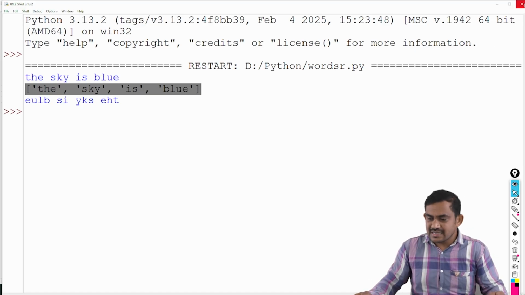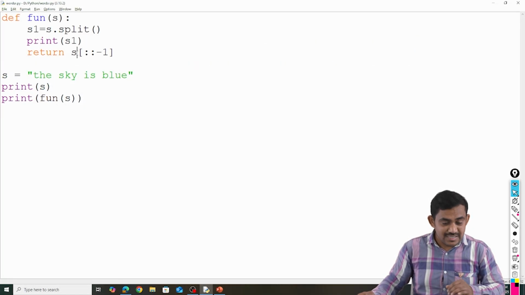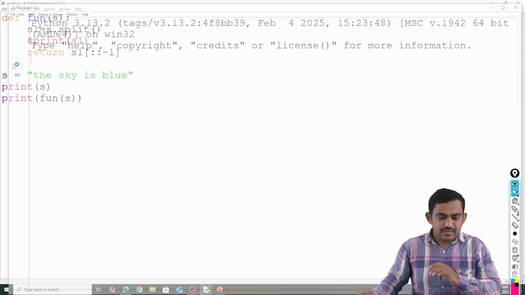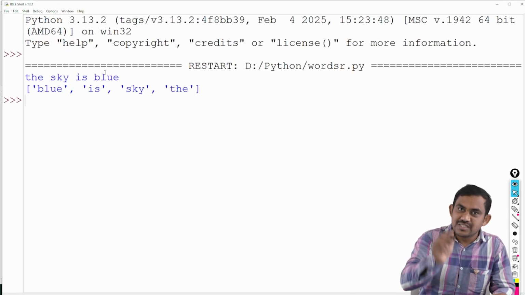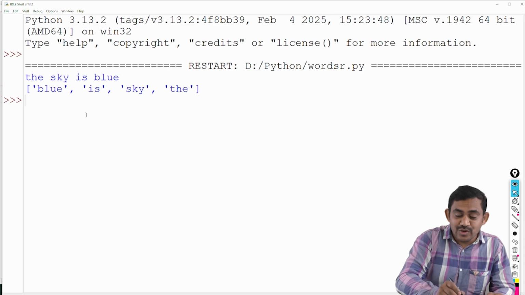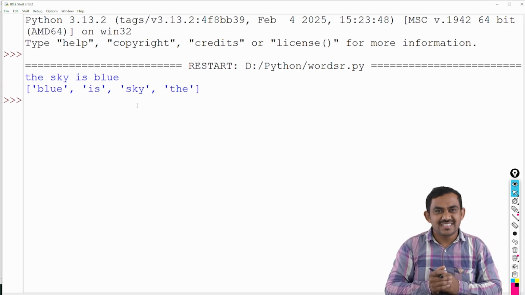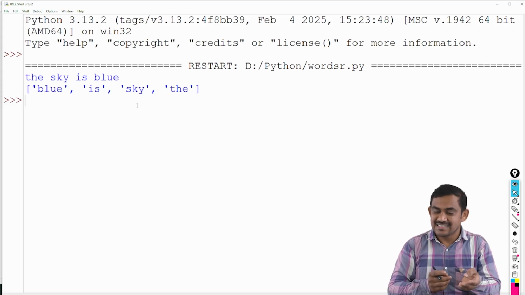Now what's next? Suppose I want to reverse s1. Then check it now. The input is the sky is blue. Now what is the output? Blue is sky the. So we have the reverse, but my output is a list.